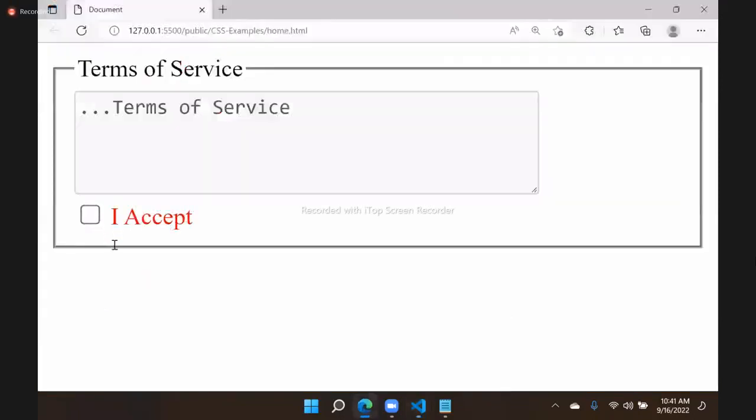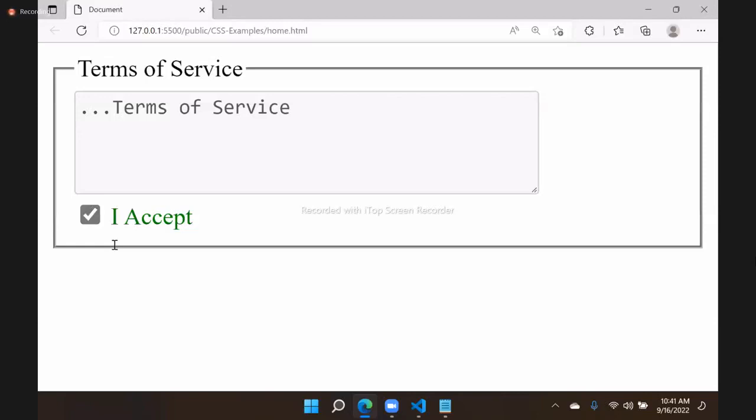Not only that, you can do a lot of other things also that we can do later. We can put a button, an I accept button. That means when the user selects the checkbox, the button should enable, otherwise disable. Or you can make several appearance and disappearance, like you can show and hide.